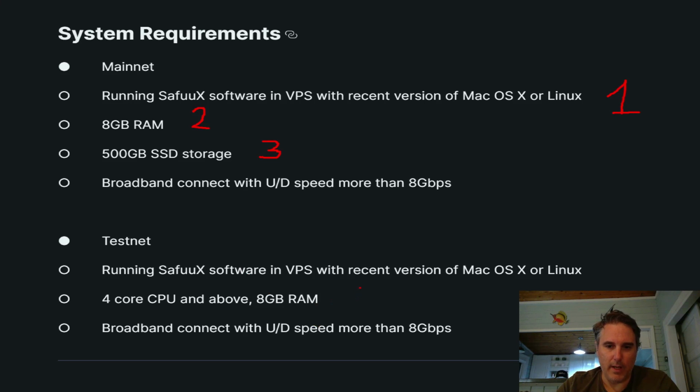And I would say the fourth bit of information is that it needs a 4-core CPU or 4 virtual CPUs running on the box. So with that information, I'm going to take that to the three providers, and let's look at the cost.